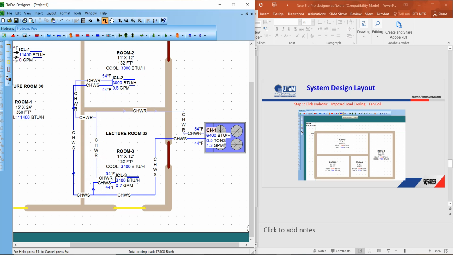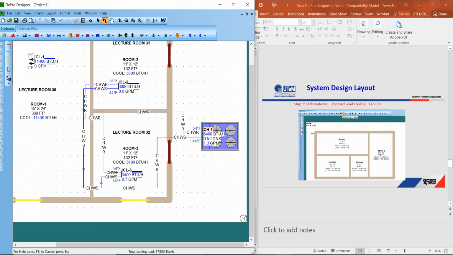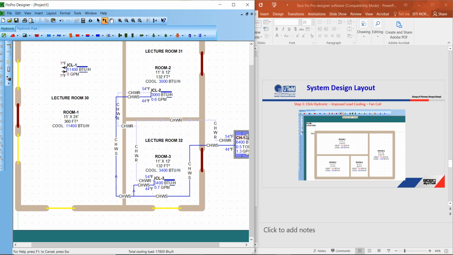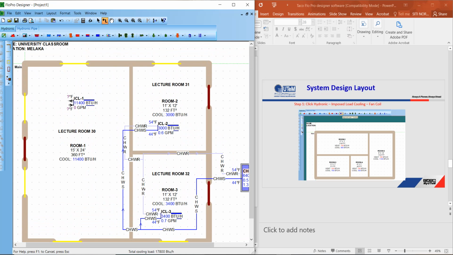So 6,400 BTU per hour. Let's do the third. Chill water supply, hydronic out here, just tap any pipe here.